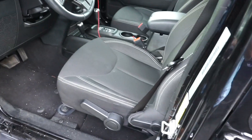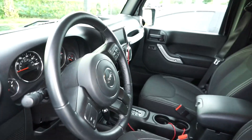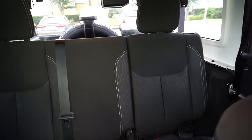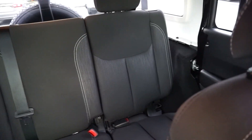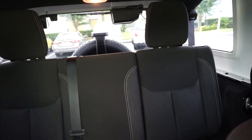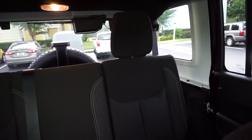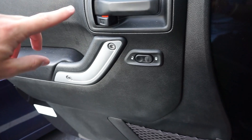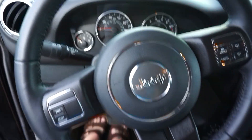So as you can see, it's all black interior. She's cute. It's a Sahara — not really sure what that means — but yeah, she's got the three seats in the back, just like a standard SUV. And then I have power locks and power windows, which I did not have on my old Jeep.